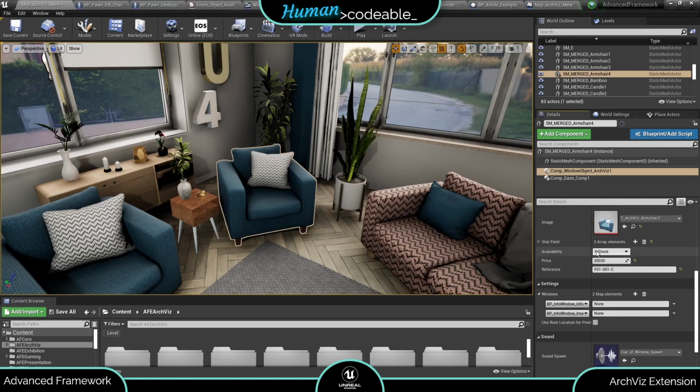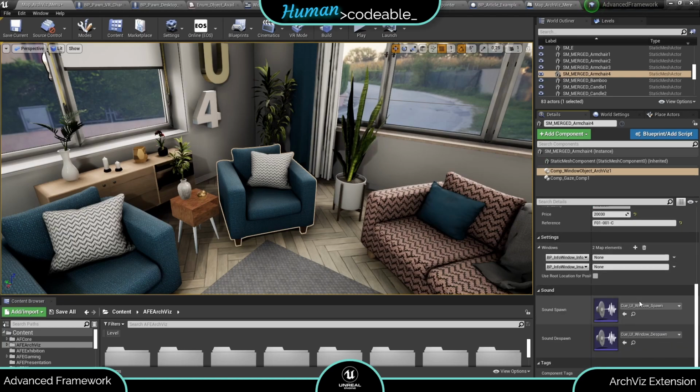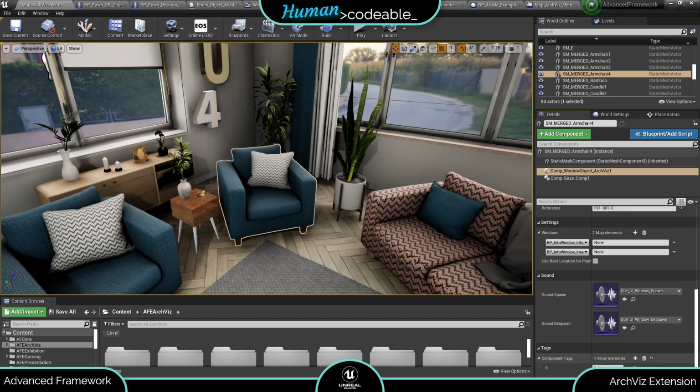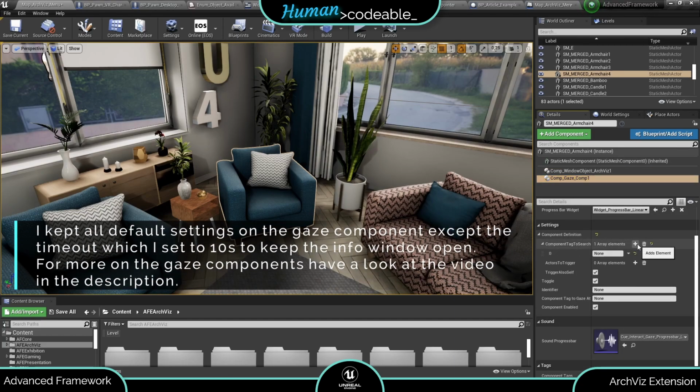Check that the availability is set correctly and add a component tag here. Now we just add the component tag to this case component so it knows which component to tackle, and we are ready to go.